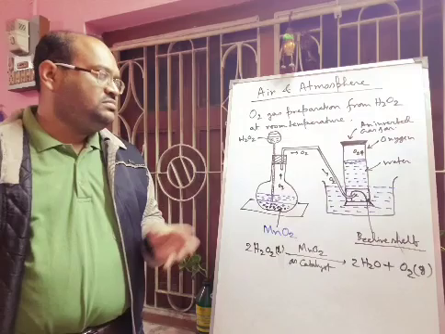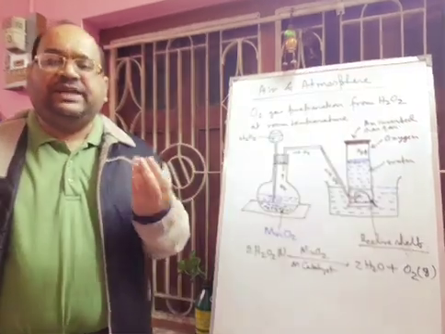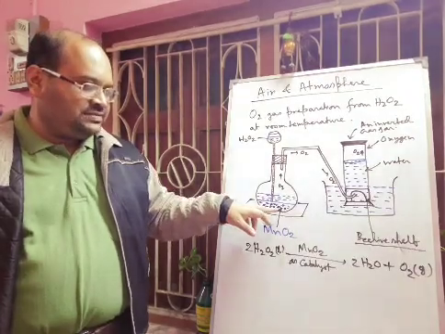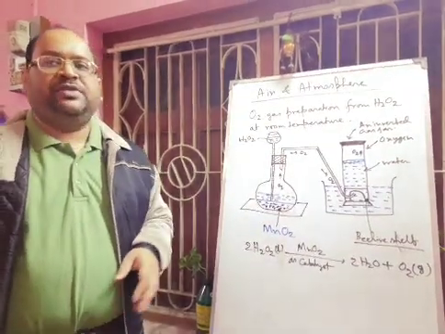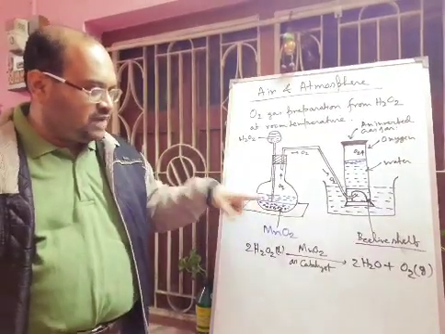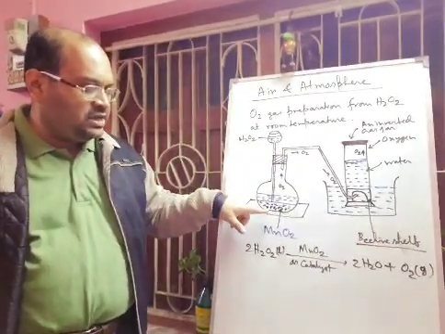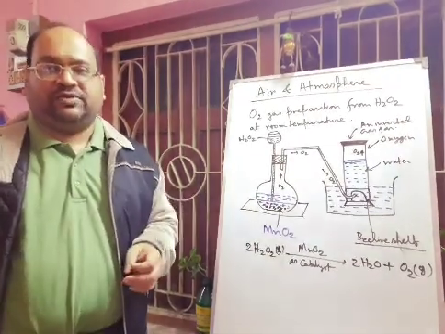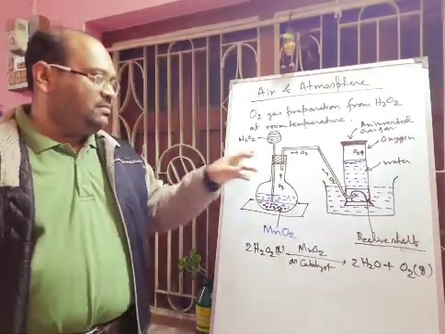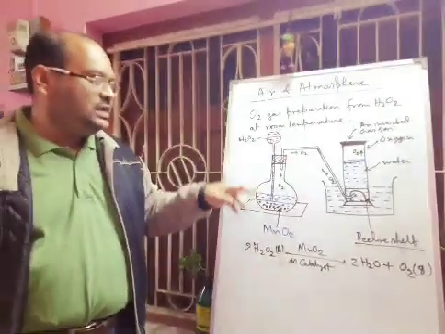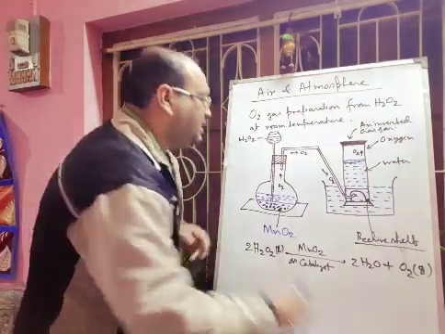First we have to take a very small quantity of manganese dioxide. Here these black substances are manganese dioxide, in a flat bottom flask. This is a flask made of glass, and here the bottom is flat. That is why it is written flat bottom flask. The mouth of the flask has two holes. In one hole will enter the thistle funnel, and this is called the thistle funnel.